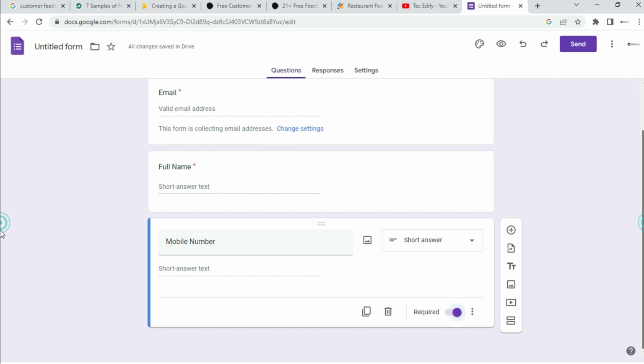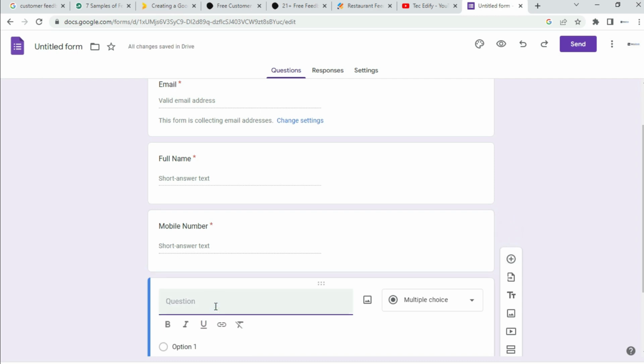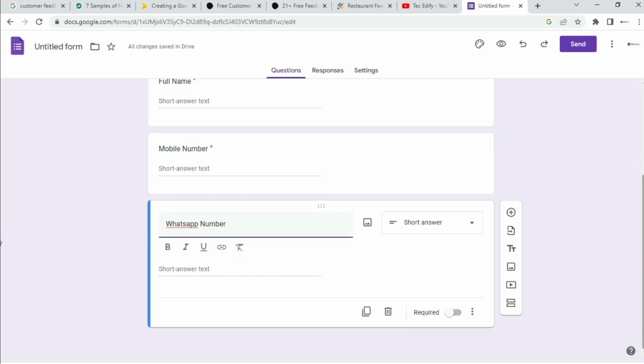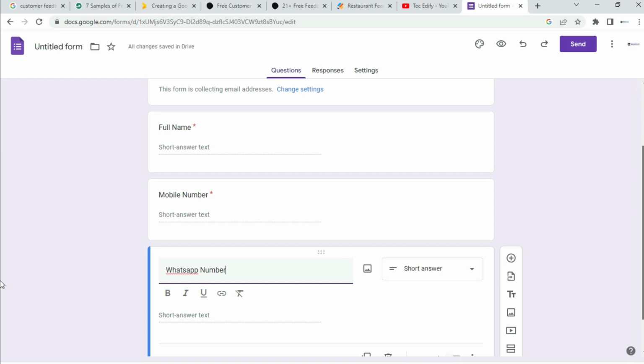So that is it. And then we also need maybe their WhatsApp number if you want to create a WhatsApp broadcast, that is to be sending them promotionals and offers. So we're going to add that one as well. I'll add another question and then say WhatsApp number. For WhatsApp number, it might not be everyone that will have WhatsApp or is using WhatsApp, so I won't put it on required. Yes, I'll leave the WhatsApp field not required. So we'll go to the next one. Now let's see locations.